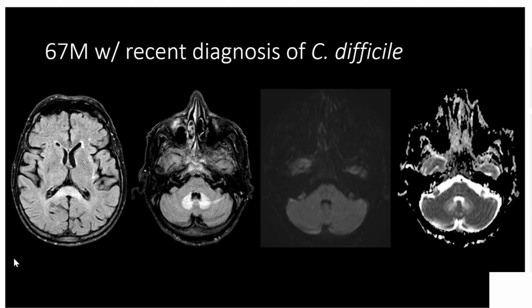NMO. I think that you have to consider that, but that would be more likely to involve the dorsal brainstem, periaqueductal gray. I think that's a good differential to consider here, but this is mostly confined, I'm not showing you all the images, to the dentate nuclei, and then here the splenium of the corpus callosum, a little bit of white matter as well, and it's vasogenic edema. Is there anything that could be related to C. difficile infection? How would they be treated?